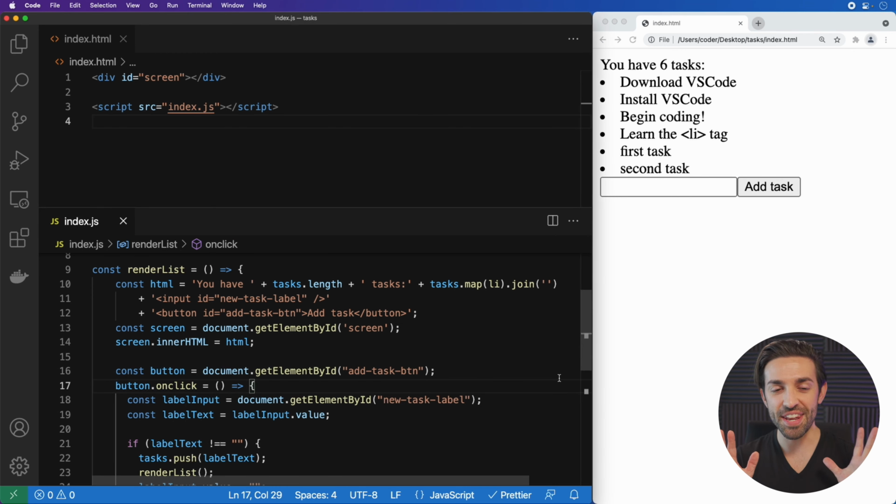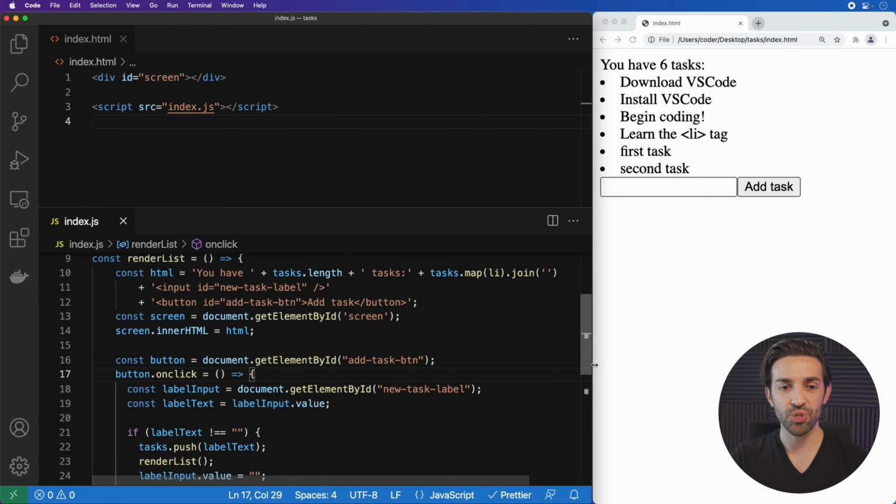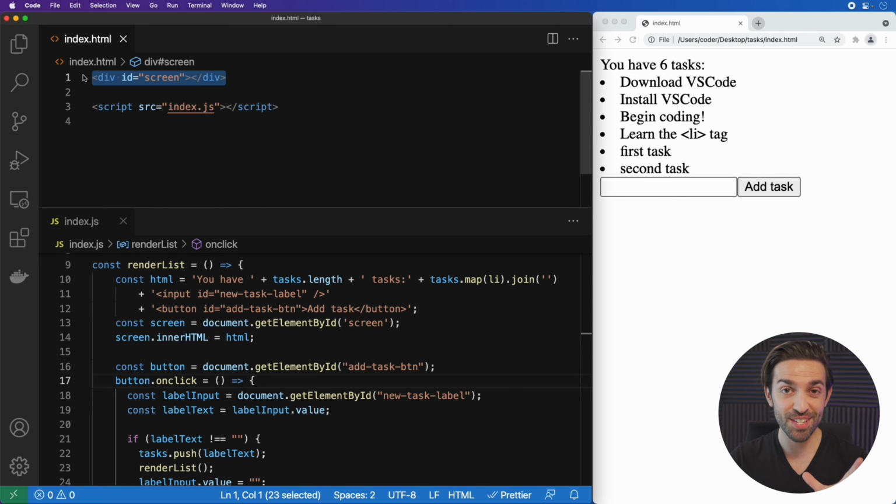Okay, so now we have one function, render list, which will take this empty screen div element and populate it with our HTML, our input, our button, assign our button handler, everything that we need for that list view.